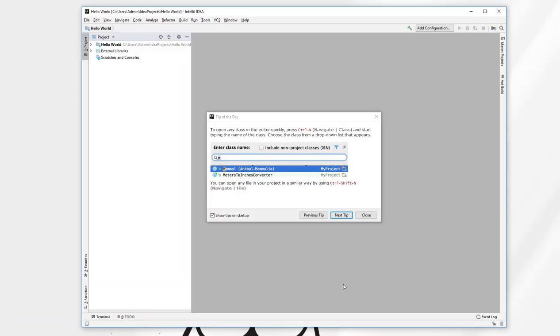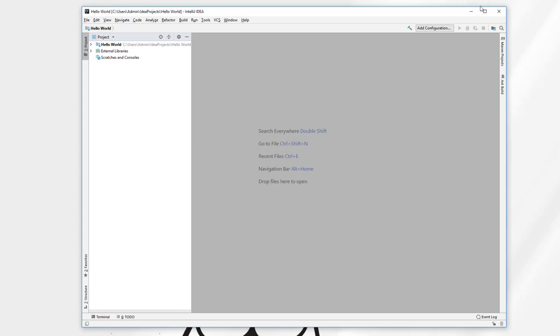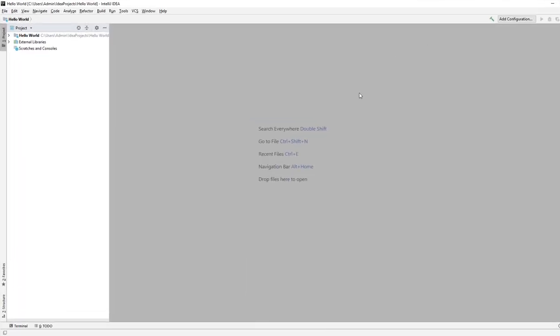Once you start up the program, you will always see such a window. It gives a tip of the day, and you can read about some very interesting features of the program and about the hotkeys. At this point, there's no use for us, so just close it. So our first project has been created. Let's take a look at what it consists of.